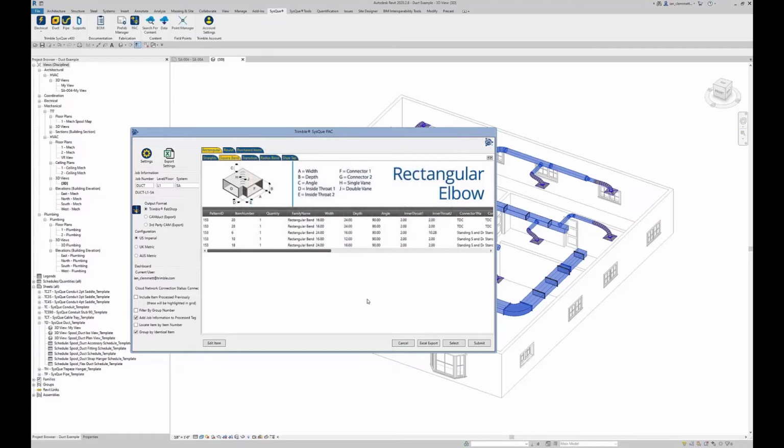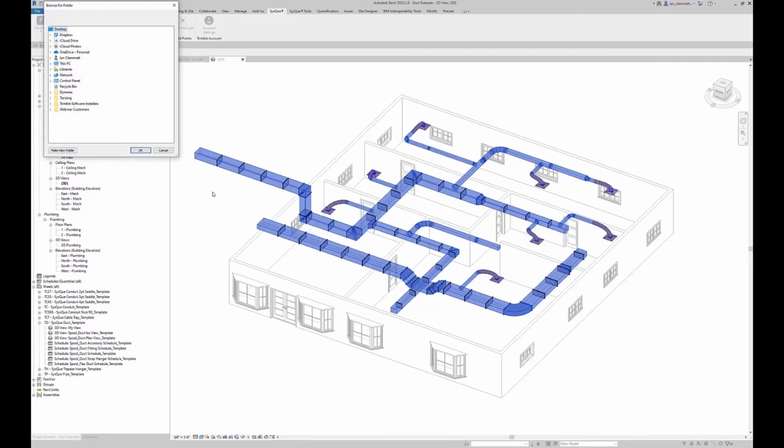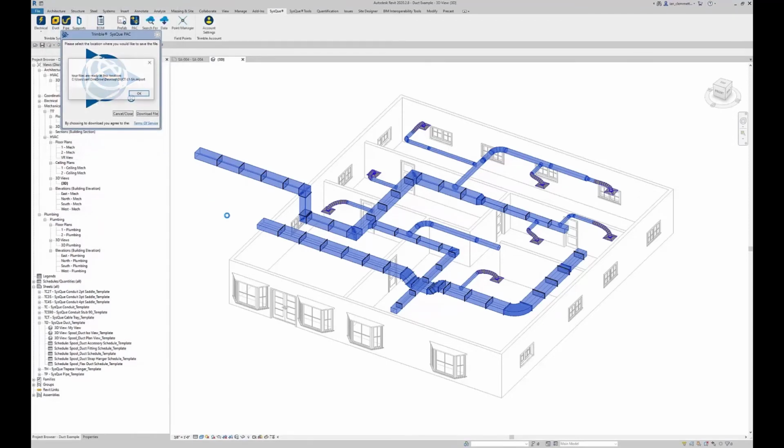So let's just generate the Excel file. Typically, after you've done your selection and reviewed what you've got, you hit submit, and this goes away and creates the actual file. I can now download the file, and again I'm just going to store this on my desktop. Hit OK, and just confirming that it has created this Duct L1SA. Based on the format you've chosen, this extension will change. But this was a FabShop one, therefore I've got the FabShop extension on there.